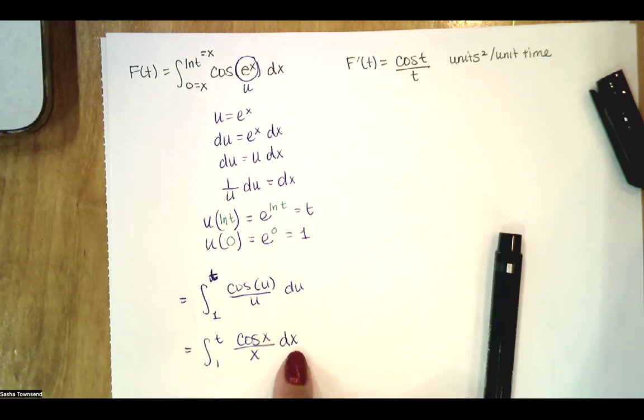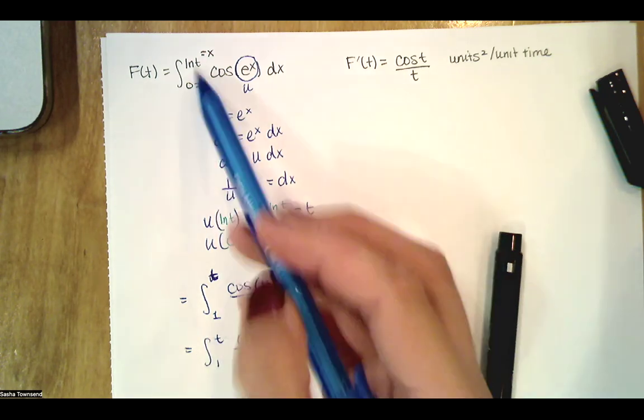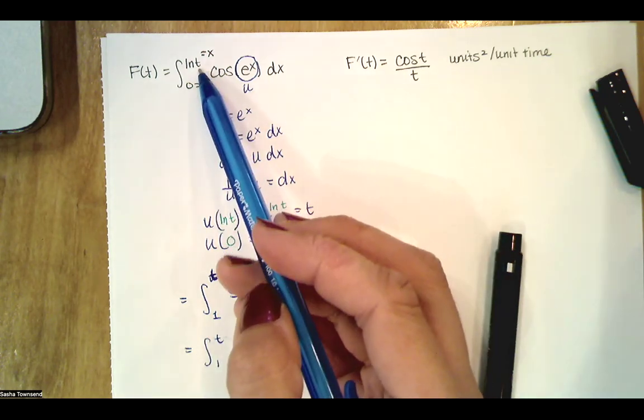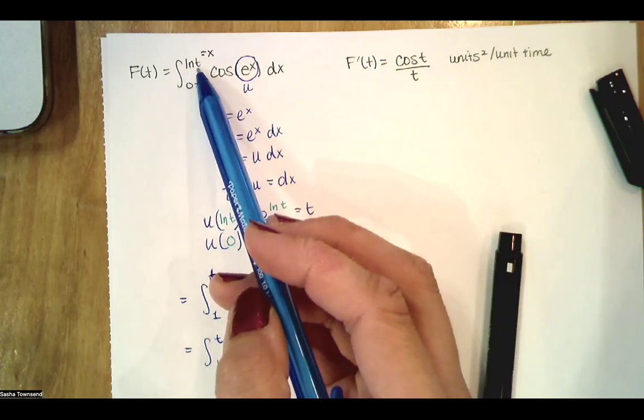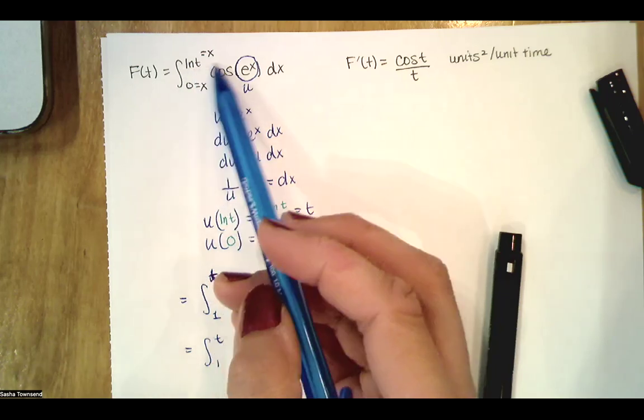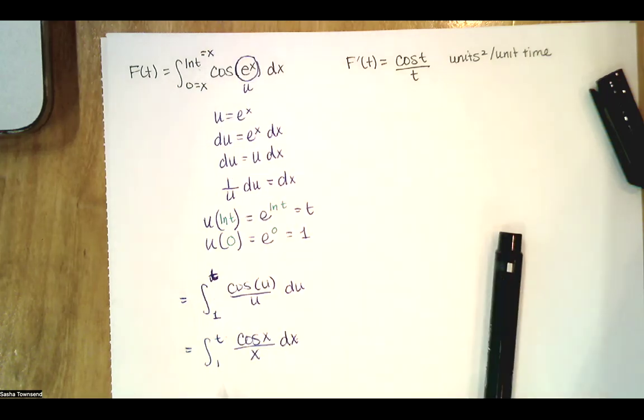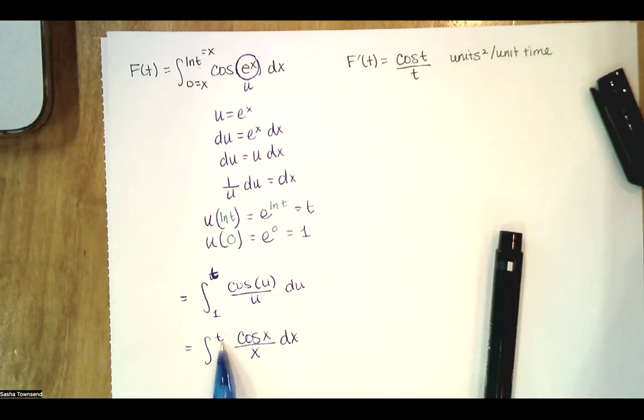Now, when we interpret this in terms of motion, in terms of that changing area with respect to time, it's not going to be exactly the same because that upper bound is equal to t. So we're having x equal to t again. So our x value is increasing at a constant rate here, whereas over here, our x value was always increasing, but the rate of change of that increase was decreasing. So it's like we're always moving to the right, but we're always slowing down. Here, we're always moving to the right at a constant rate.